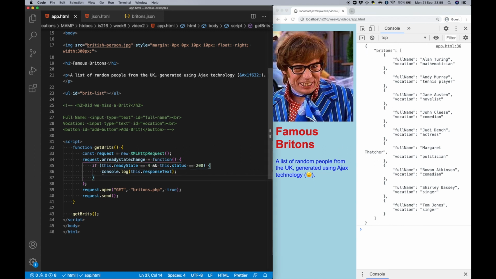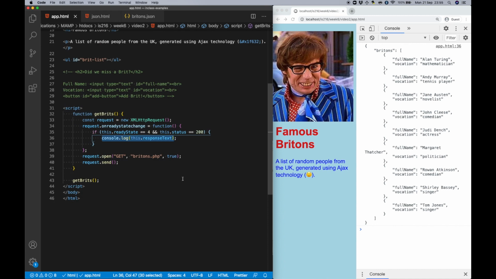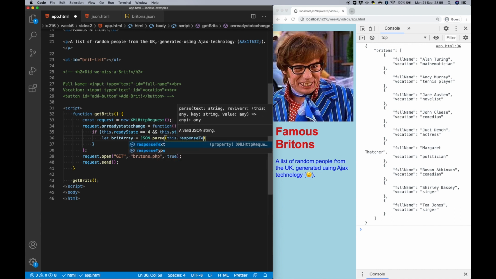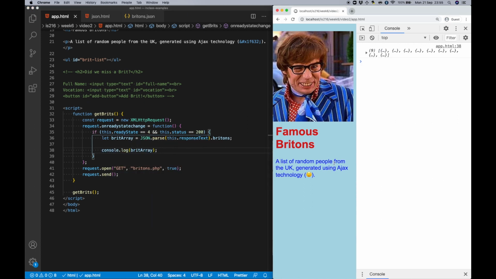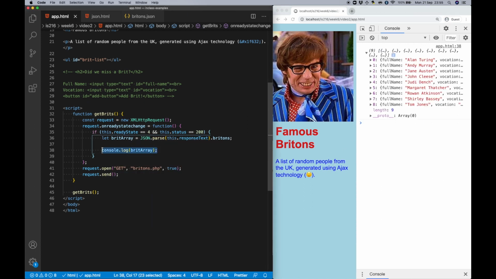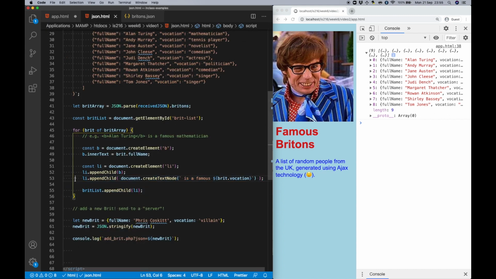Like last time, we can convert this JSON string into an object using JSON.parse and then access the array via the Britons property. In order to process the array and create the unordered list, I'm going to be a little bit lazy and copy and paste the code from the previous video.